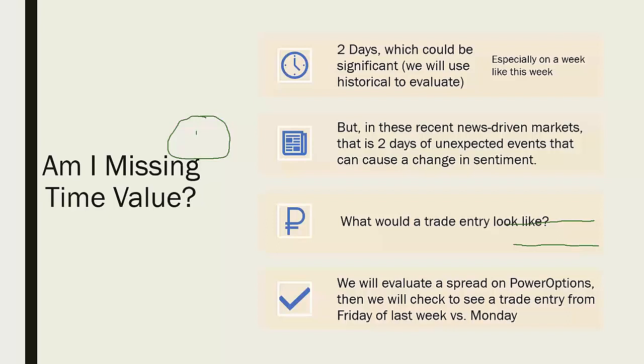If you're trying to sell weekly naked puts, you're out of the money by 7 or 8%, let's say. That's your target, maybe 3 to 5%. And you're looking at premiums on quality stocks for a 5-day, 6-day trade that are 20, 25 cents. Well, if you see a bid of 25 cents and an ask of 40, you want to get that midpoint down. You want to get that midpoint of 33 or 34 cents. You enter it, and then you see the midpoint drop to 32, and you're thinking about lowering it, and the midpoint drops to 26. Like, oh, wait, now that's not as attractive as a position.